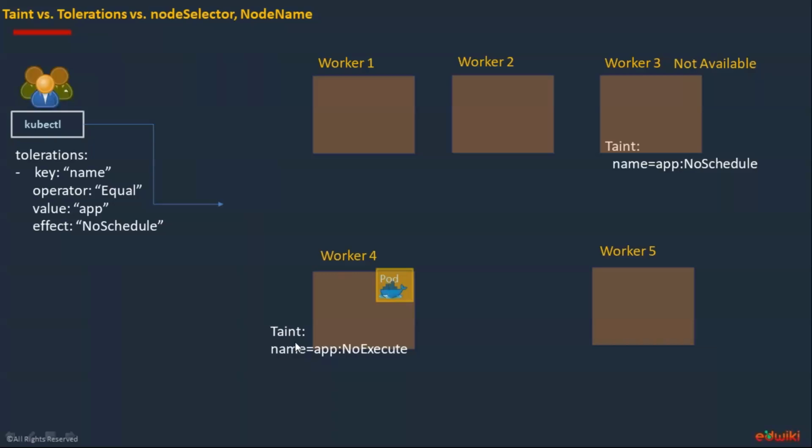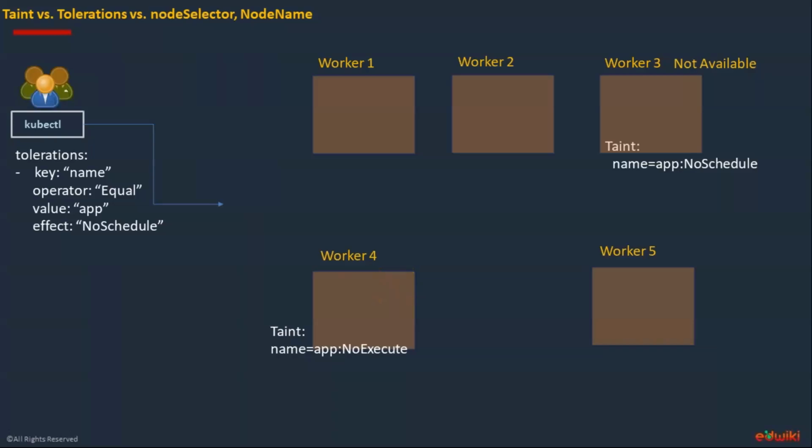Of course, it was running before, and at that time there was no taint. Later you gave the taint configuration by running some kubectl commands. Because the taint says no execute effect, the pod that is currently running there will get evicted. Evict means the pod will be moved from worker 4.